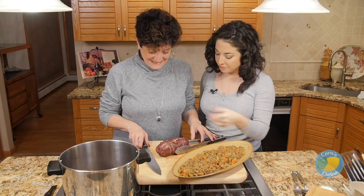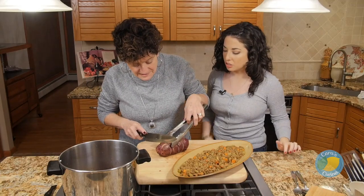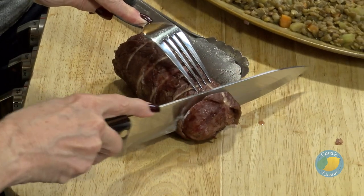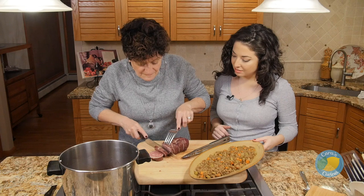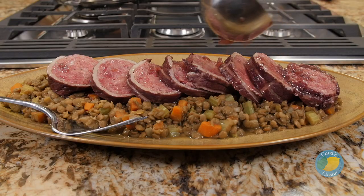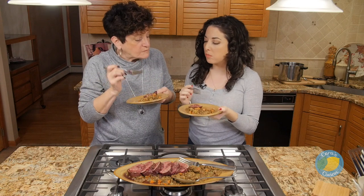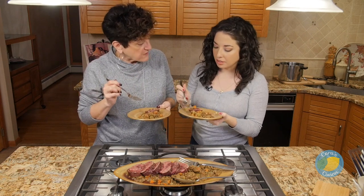Our lentils cooked — we plated them out into our platter. I took the string off the cotechino, and you can see how it picked up the color from the wine — really see it where the string left its mark. Now we're going to slice it. We serve the cotechino over the lentils with some of the cooking liquid, the wine juice. I've actually never had this before. It's really good! Nice taste of the lentils, the creaminess of the cotechino — it's very nice together. This is delicious!